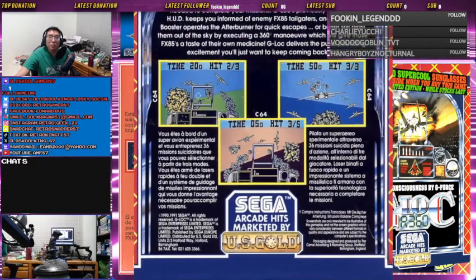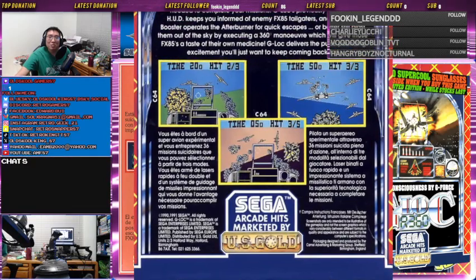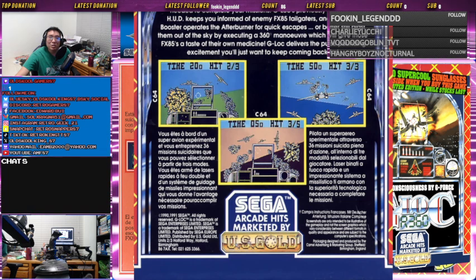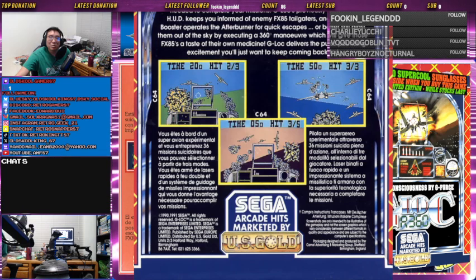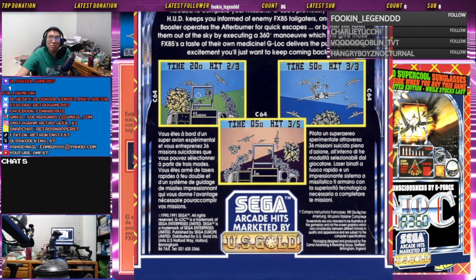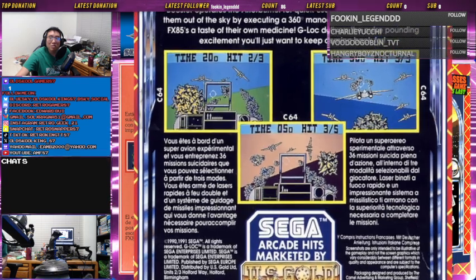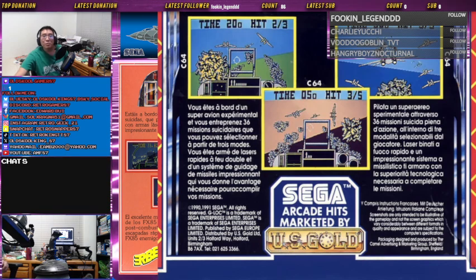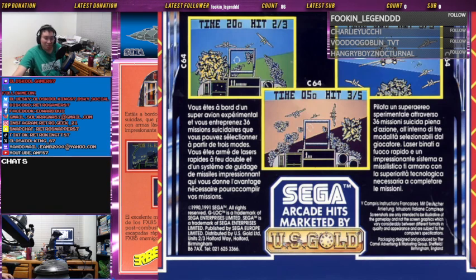There you go, copyrights. 1990, 1997, Sega Ages G-LOC. Published by Sega Europe Limited, distributed by US Gold Limited. Yeah, that's the address, and it still no longer exists. Yeah, Hartford Road, Birmingham. Yep, no longer exists.